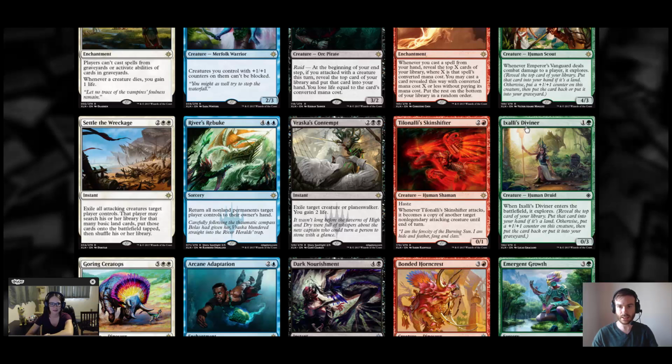First, we have Ixalan's Diviner, 1 and a green, 0/3 human druid common, and when it enters the battlefield, it explores. All right, so I've talked about it with Sam. I've talked about it with you. I like the mechanic Explore. This one in particular, these are the two things it could be. It's either a 2-mana, 1/4, Scry 1, or essentially Scry 1. It's actually better than Scry because it puts it in your graveyard. Or a 2-mana, 0/3, draw a land card.